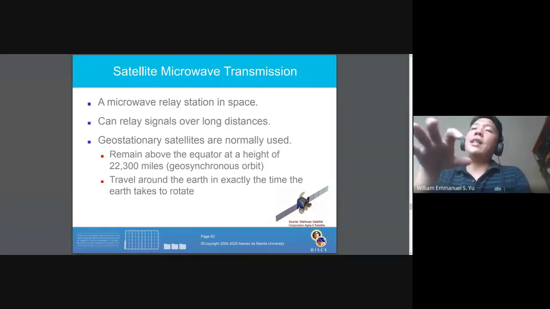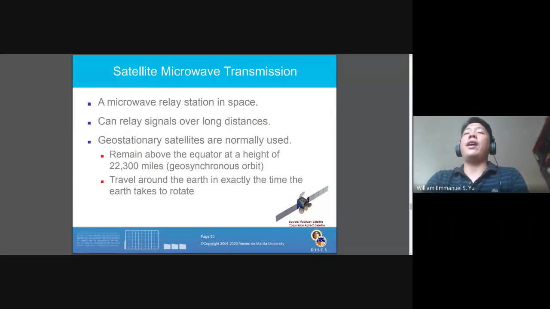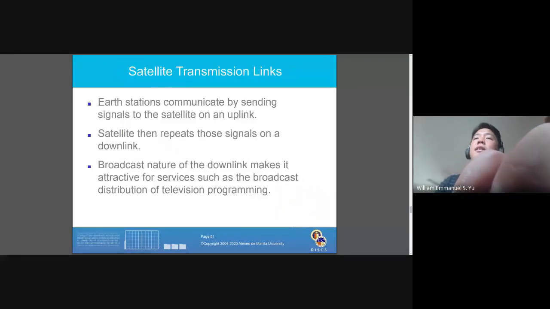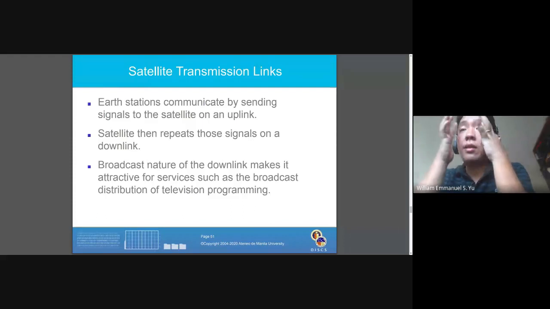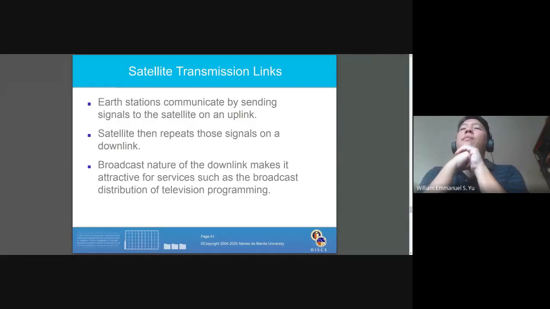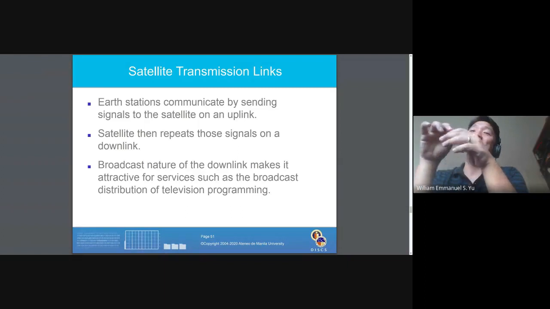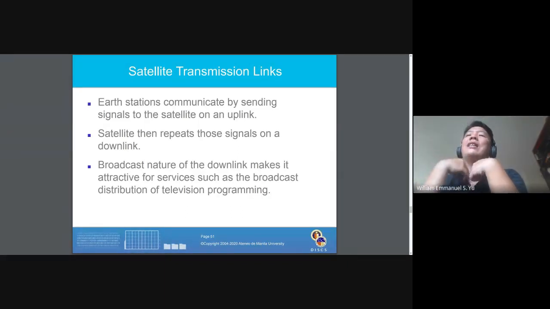And the satellite facing down can cover a large geographic area as well, right? So that's the reason why satellite links allow you to send signals over even longer distances than terrestrial microwave. It tends to be cheaper in terms of cabling, but of course, the cost of putting a satellite in space is not cheap, right? And maintaining a satellite in space. That's the reason why it generally is not a common option. And you would normally rent capacity from a satellite provider instead.